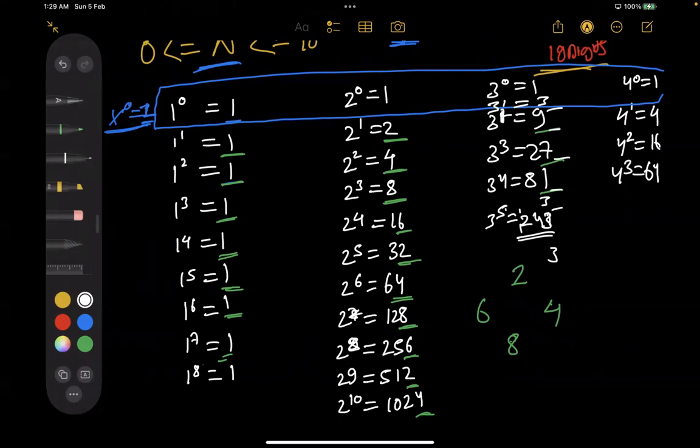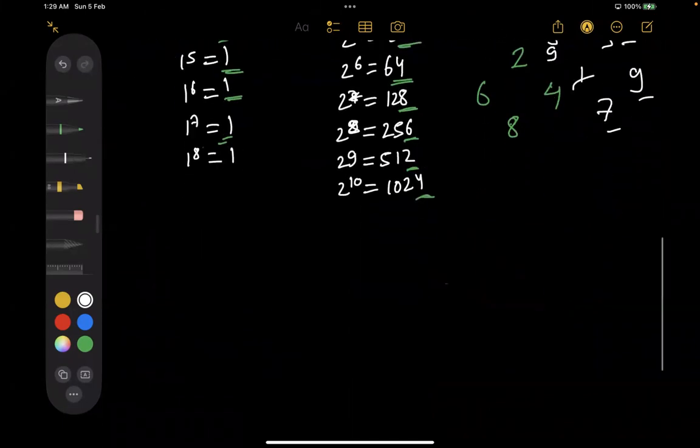Next number, if you multiply it by 3, you will get 3 3s are 9. So here we are getting this 3, 9, 7, 1, again 3, 9, 7, 1. Here if you say, you get 4, 6, again 4, again 6. So if you multiply it by 4, you'll get 4 4s are 16. So 3, 9, 7, 1 for this, 4, 6, 4, 6, 4, 6 for this.